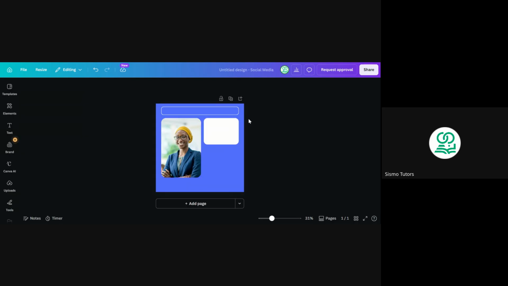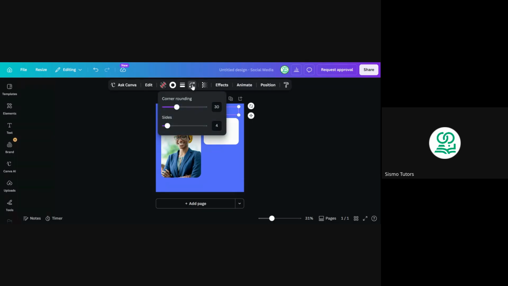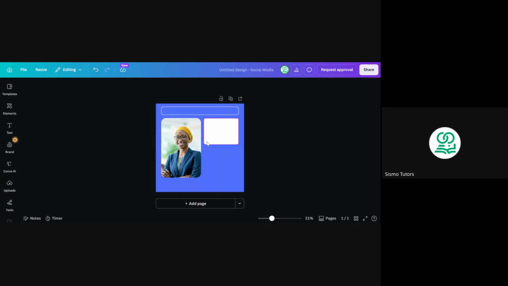Now, if you want to make the work look perfect, all the corner roundings should be the same size. That means if I click on this placeholder and check the rounding, I will see 30 here. If I click on this box and check the rounding, I should do 30 also here. For the picture also, if I'm doing the rounding, I should do 30 also. So that's consistency in design. So if someone looks at the design, everything will be looking perfect. So that's for that card.